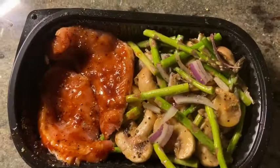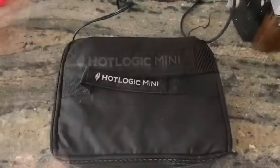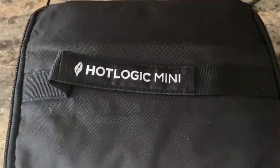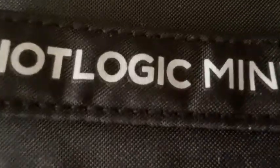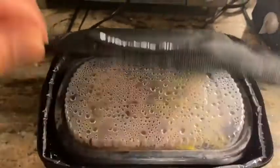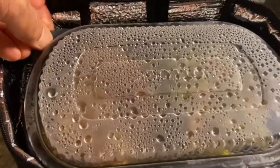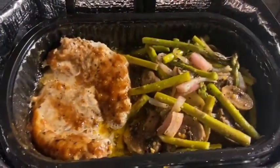So now we have it all in the pot. So we're going to put the cover on and put it in the oven. Okay, let's see what we've got here. Looks like it's been cooking. Let's plate it and taste it.